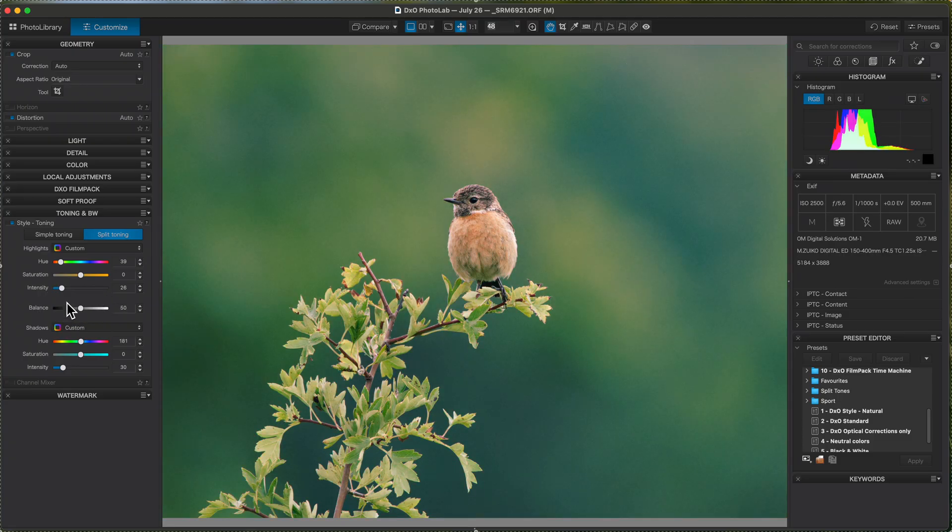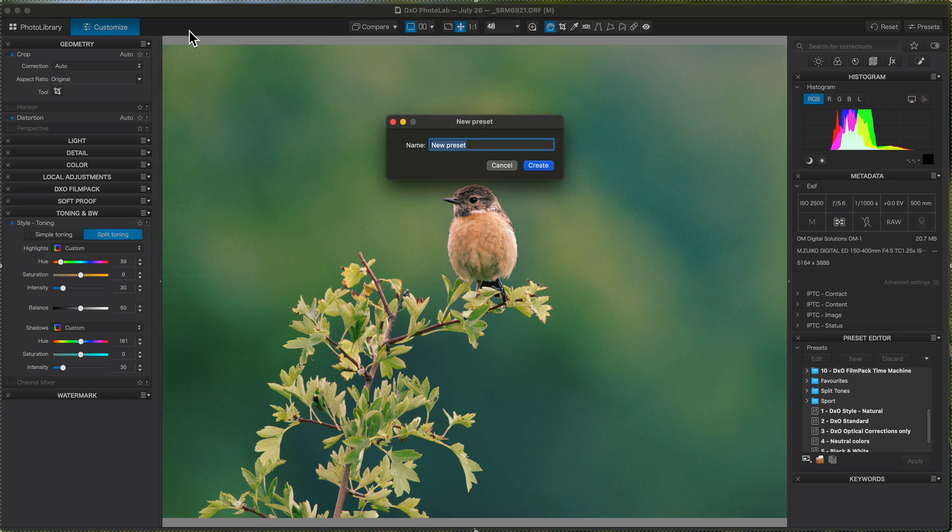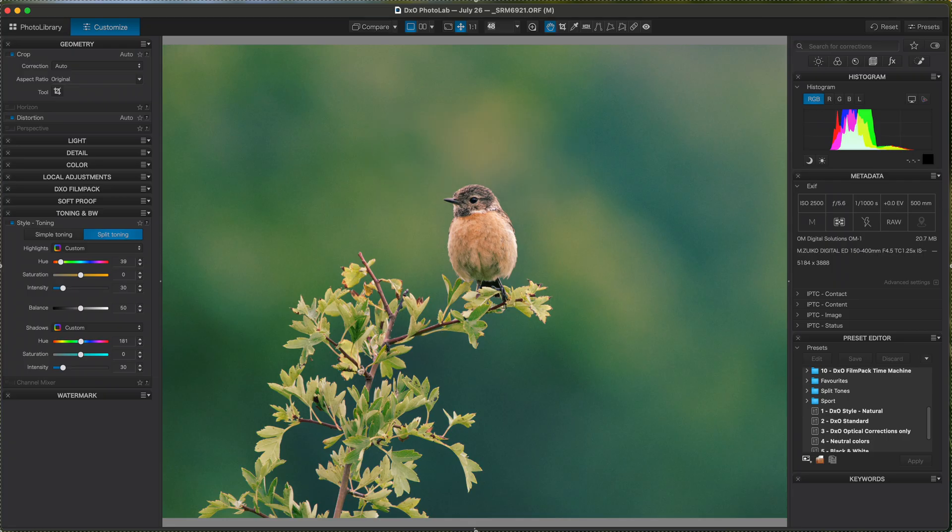Really what you're looking at now is just how you like it — this can be tweaked after. Once you've put the preset on any image you can go back in and change these settings. You want something like that, which is looking quite nice. Now this is where you can save it as a preset. It's a bit long-winded but it's not too bad once you get into it. Just go Image > New Preset from Image Settings and I'll call it 'Split Tone 1'.